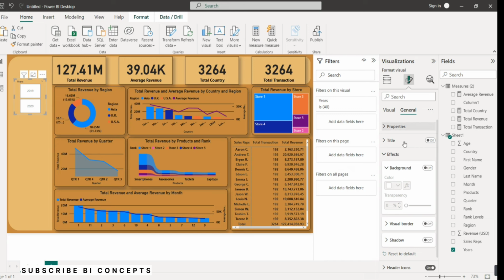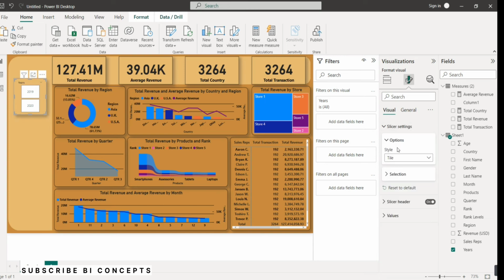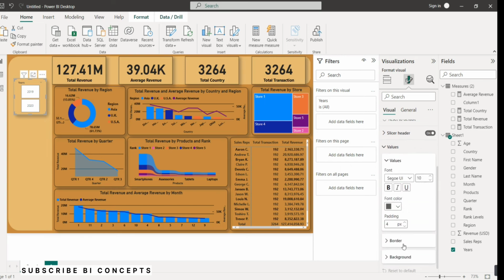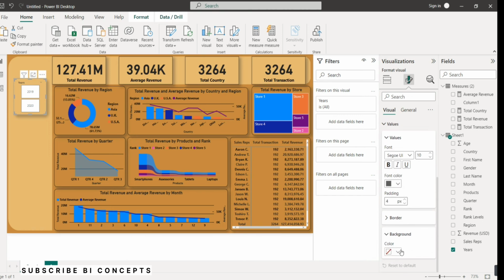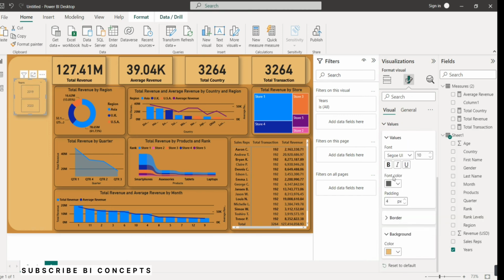While formatting, the very basic formatting is to just disable the background. The visual border you can enable, shadow you can enable, and you can use 12 here. Go to visual, and for background we can select this one.